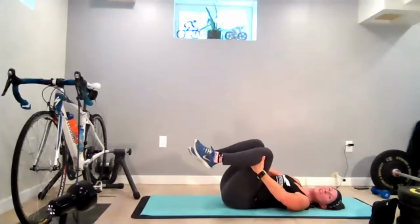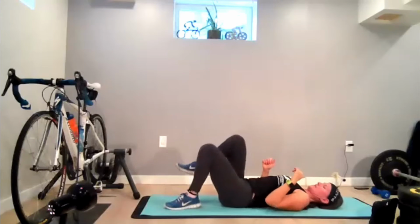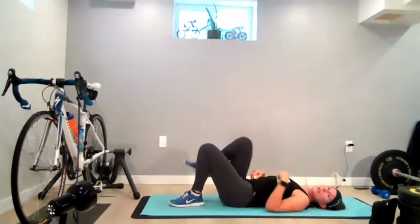We're going to do the other side. How did that one feel? So either this is going to be your good side or your weak side, but accept where you are today, not where you used to be. Okay, that's where we're starting from.